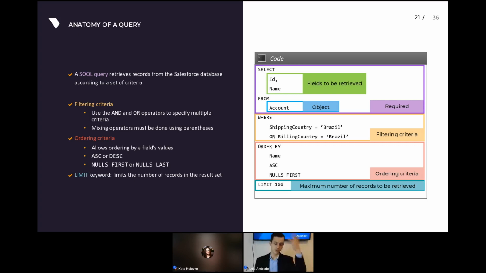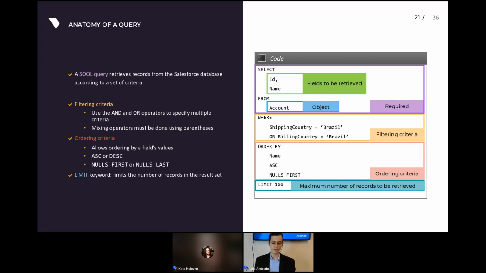Descending means the larger numbers will come first. In the context of strings, ascending means A to Z, and descending means Z to A. And in the context of dates and times, ascending means oldest first, and descending means latest first.